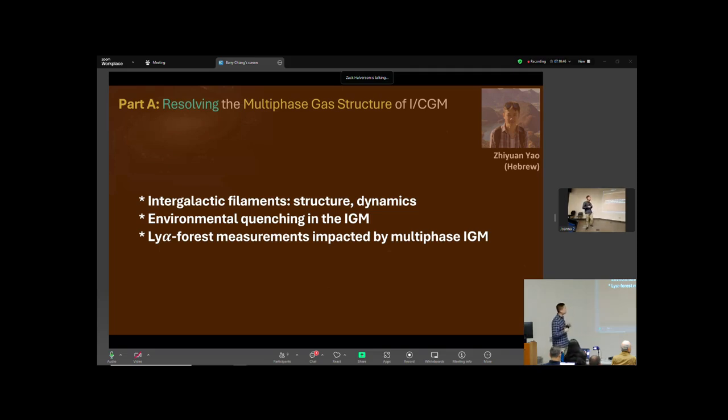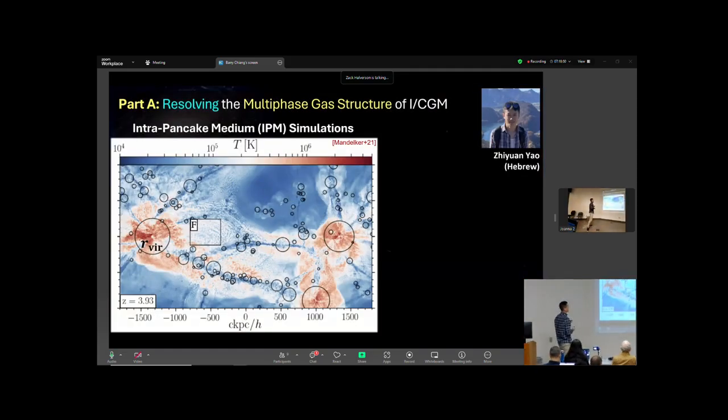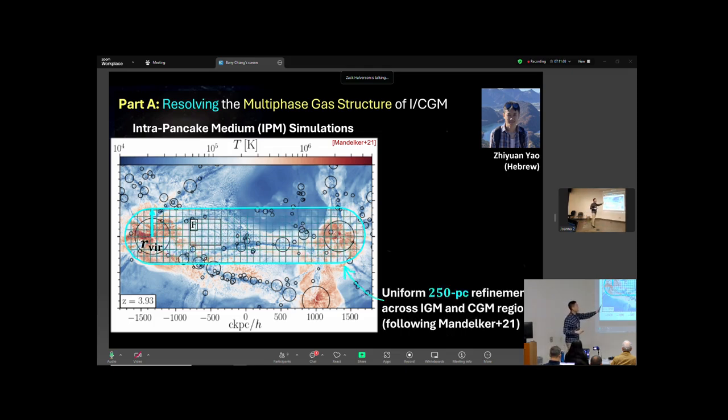And so to do that, we identify massive nodal galaxy pairs, and then we crop out the spheres and connecting cylinders at a ratio of around 2, and then extend that out to 1.5 times the radius of the more massive nodal galaxy. And we crop out that entire volume and then trace that back to a redshift of 127, find the entire Lagrangian volume, and then resolve that with uniform 250 parsec co-moving resolution.